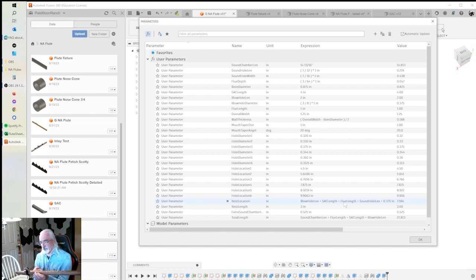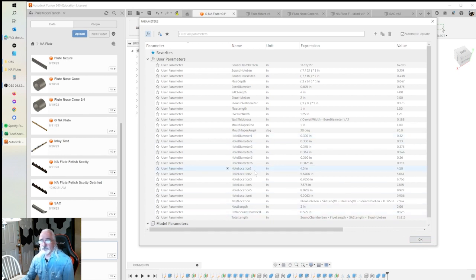The nest length then I've set to 3 inches, which can be whatever you want, but it's got to be long enough to come far enough back so that the fetish sits on top and blocks air from going anywhere but from the exit hole and into the sound chamber. To me, 3 inches is pretty aesthetically nice and works for me, but you can make it whatever you want. I've already explained the extra chamber length. Total length is just a calculation of all the separate chambers added up together.